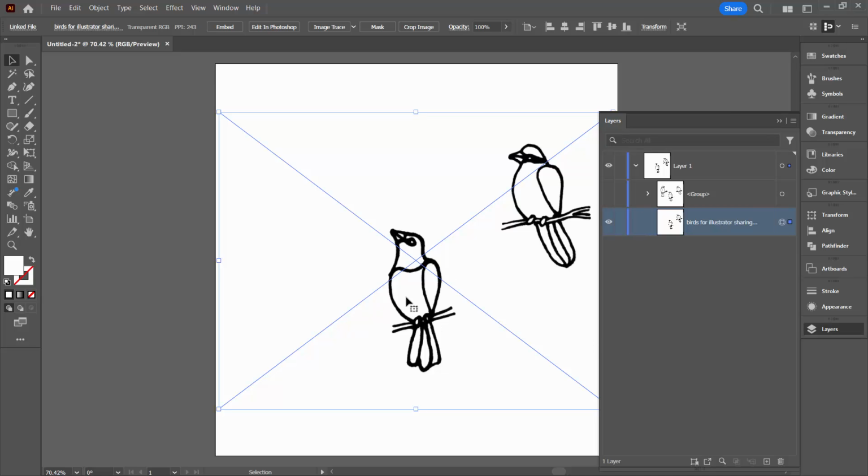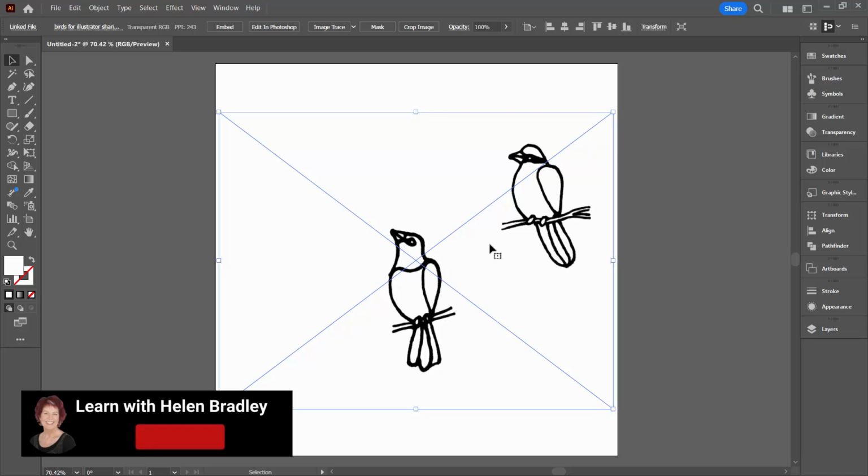Also, this is your original Photoshop file. So if you go and make changes to it like I did and remove one of the birds, well, the bird is removed permanently from the original Photoshop file. So just be careful that you understand what you're doing so that you don't, for example, remove a bird from a file and discover later on that you really wanted it still to be there. In this case, I would make a duplicate of my original Photoshop document so that I can link to it in this file, make changes to it if I need to. But I'm not destroying the super original of my file. I'm just destroying the copy of it.